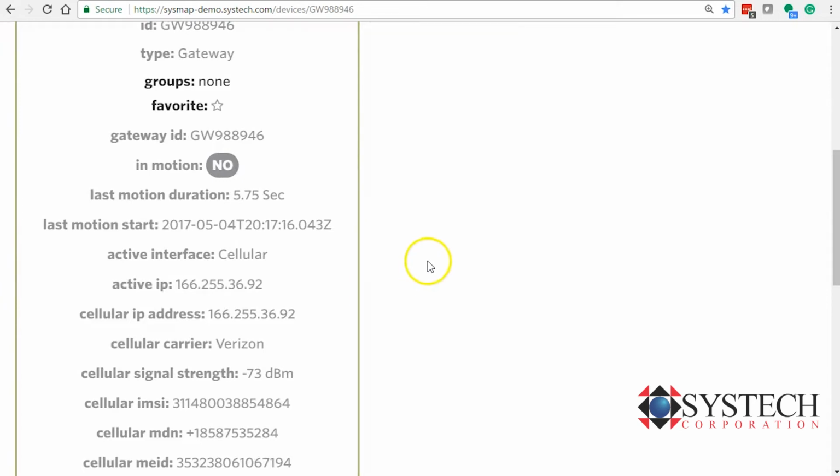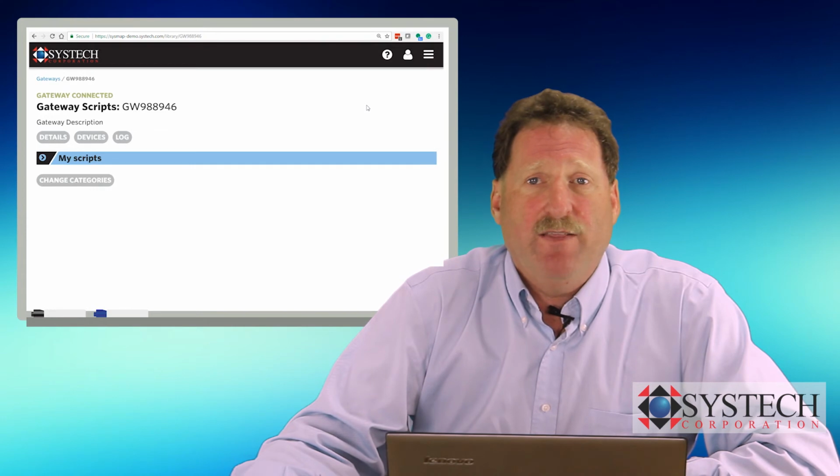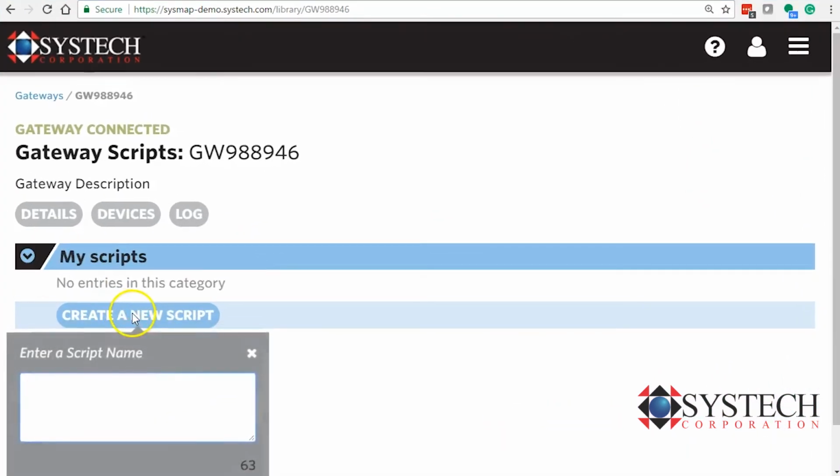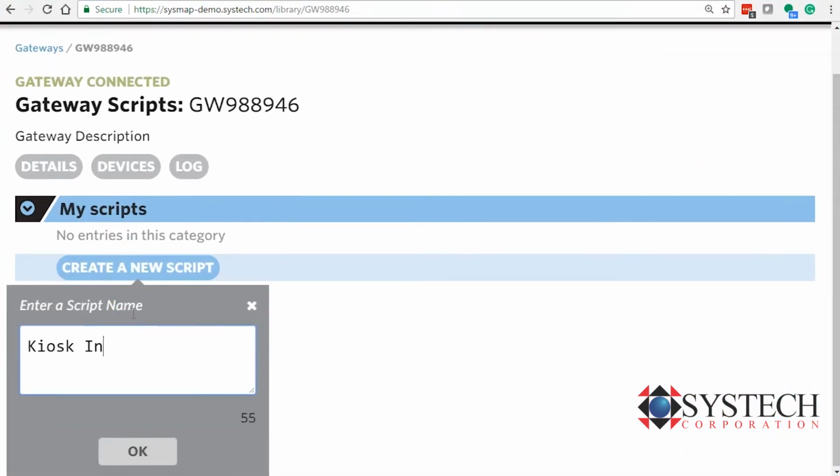Here's the in-motion gateway property. Normally, it reports a value of no, but when I physically move the gateway, you can see the property status dynamically changes to yes, so we can take advantage of our automatic reporting application. Now, we want to generate the email message automatically. This is the if-this-then-that part of the example. If the gateway detects motion, then send the manager an email notification.